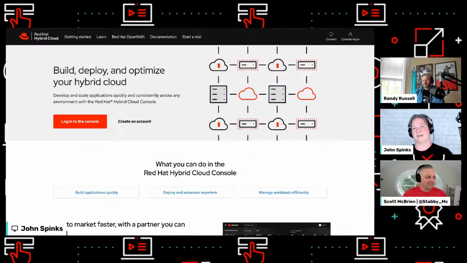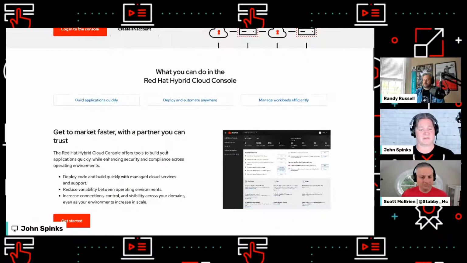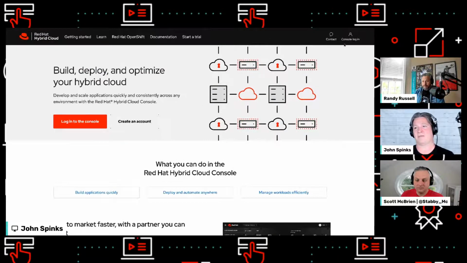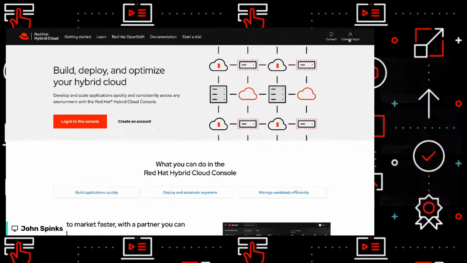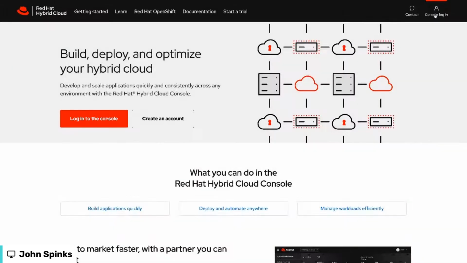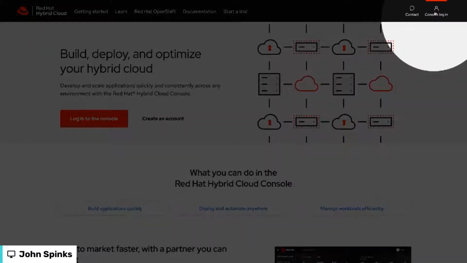All right. So what I have on the screen right now is I have gone to Red Hat's hybrid cloud. This is cloud.redhat.com. If you're not familiar with it, it uses the exact same credentials as what you might use to file a support case or go view a knowledge base article. It's the access.redhat.com Red Hat SSO. So it's the exact same thing. So I've just gone to cloud.redhat.com. There's a bunch of information on this page about Insights, about getting started, but we're going to start all the way up in the upper right-hand corner here. There's a console logon screen, and I want to highlight that for you. So it's right there. I'm going to click on that.